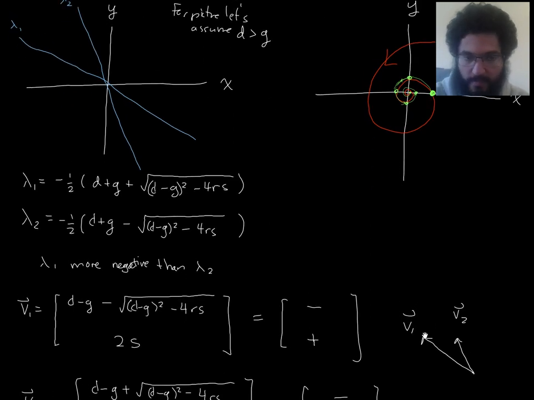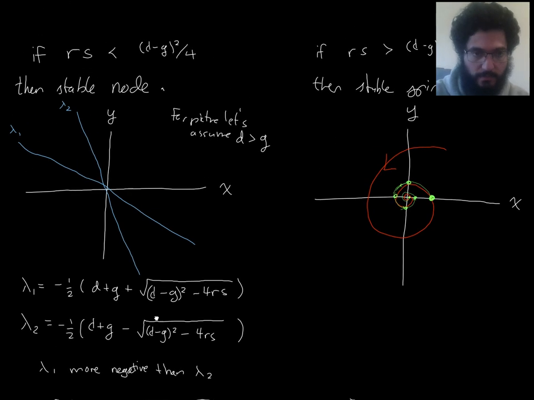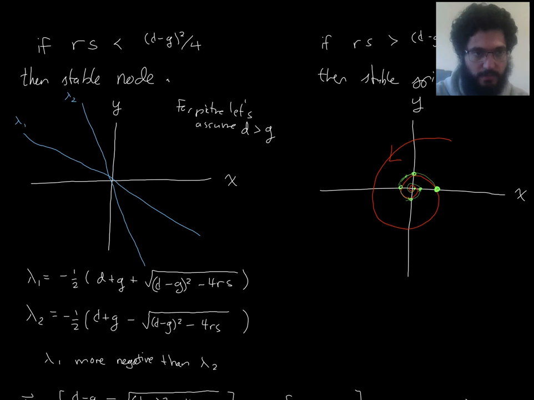All right, now I care about getting them in the right order because I know that lambda 1 is more negative than lambda 2. So remember what solutions look like? They look like some combination, like C1 e to the lambda 1 t v1 plus C2 e to the lambda 2 t v2, that's where the time dependence is. If lambda 1 and lambda 2 are both negative, both of these are decaying, so all solutions go towards 0, including, by the way, the eigensolutions, the ones along these straight lines.